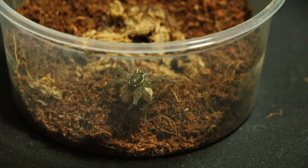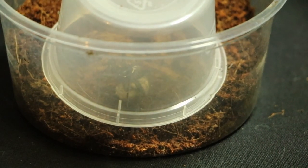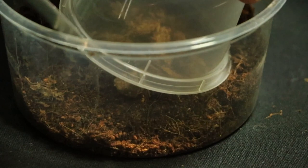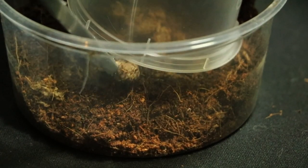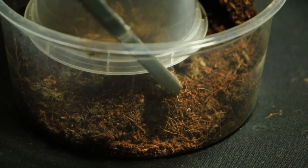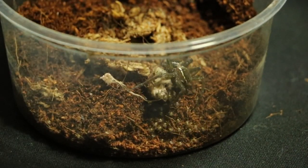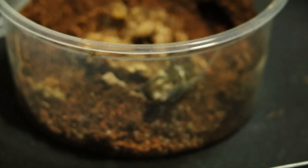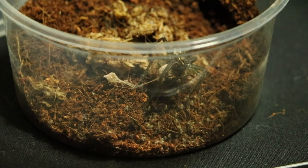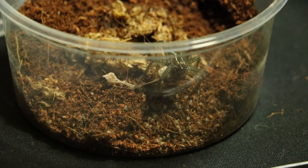I think the easiest way all the time is to catch the female first, just in a catch cup like that, and then go from underneath, just try to steal the egg sac off her. She really isn't, and it started hatching, shit, okay. So, change of plan. There's a lot there.